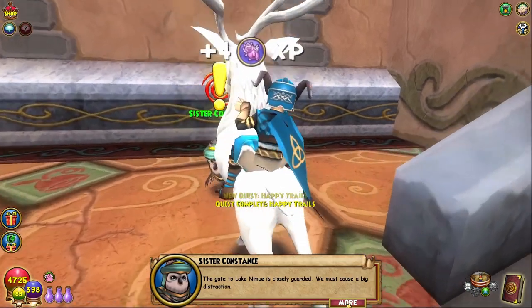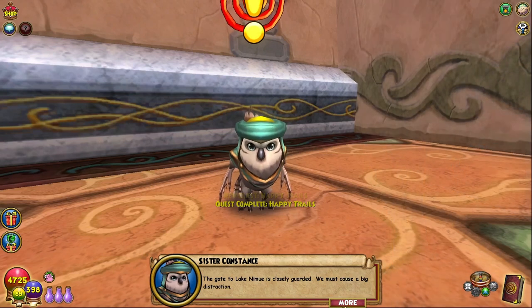Who do we gotta fight this time? The gate to Lake Namui is closely guarded. We must cause a big distraction.